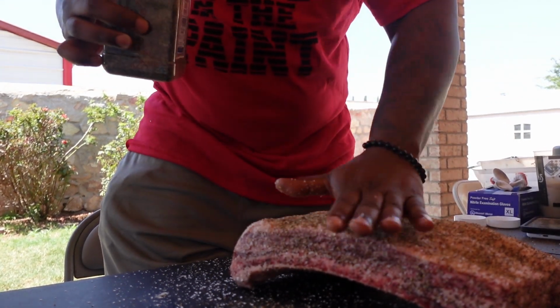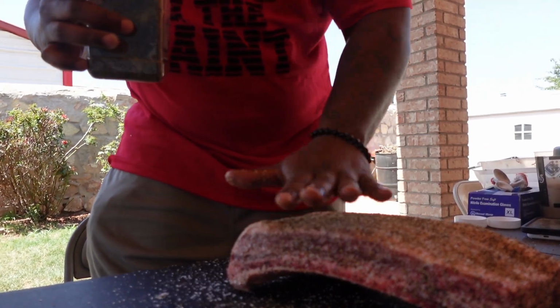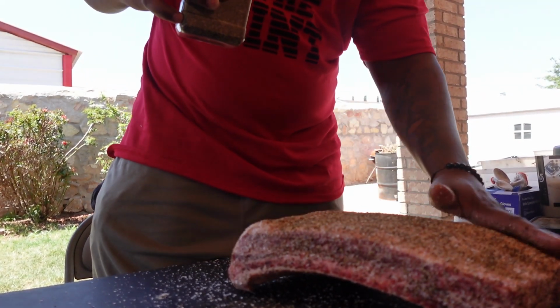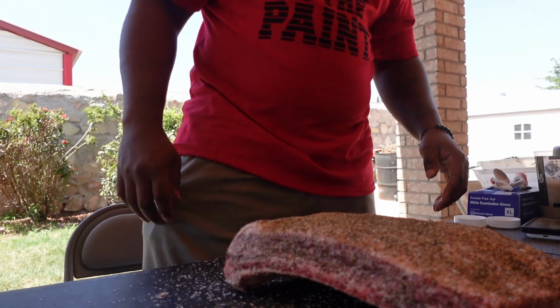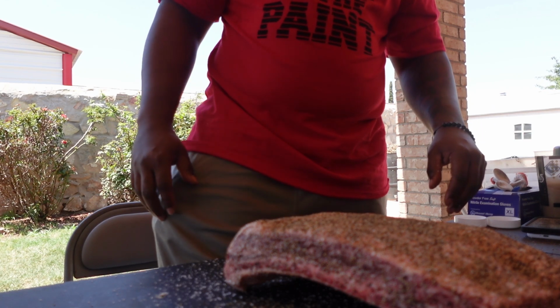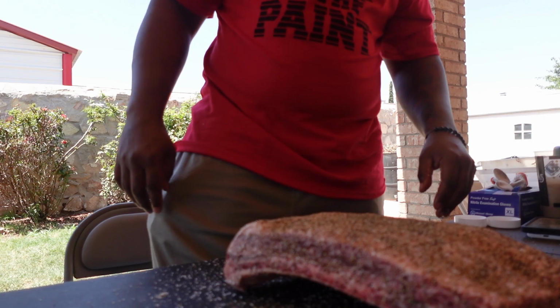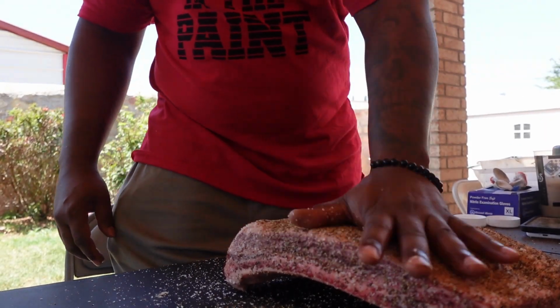See, as this fat renders, this is also what's gonna help us add to a nice, consistent bark. And that's going to be it for as far as seasoning is concerned. Give me a little bit to clean up. I'll be back, and I'll show you guys how we're going to get this fire started, get these beef ribs on, start cooking. Stay tuned.